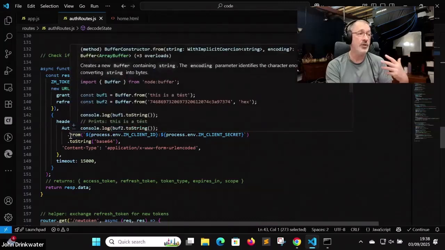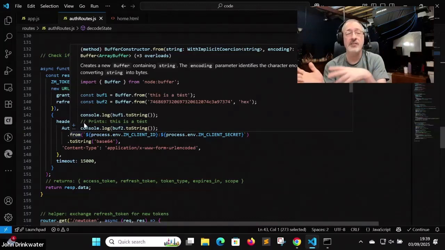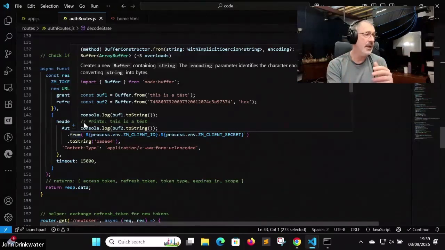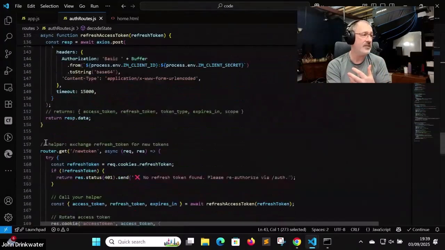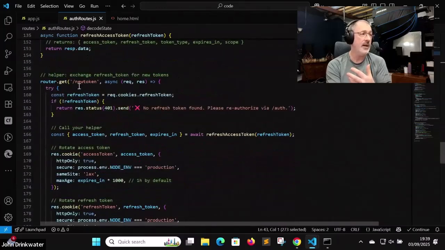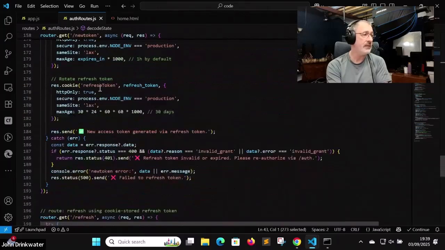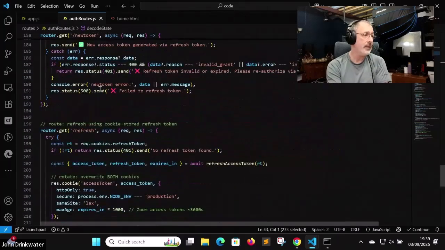Again, I'm calling the Zoom backend, and I'm saying, can I have a code? I'm passing the normal codes, and I'm encoding my refresh token, and I'm sending back the data and having a conversation. And then I have a new token call for getting some refresh tokens back.